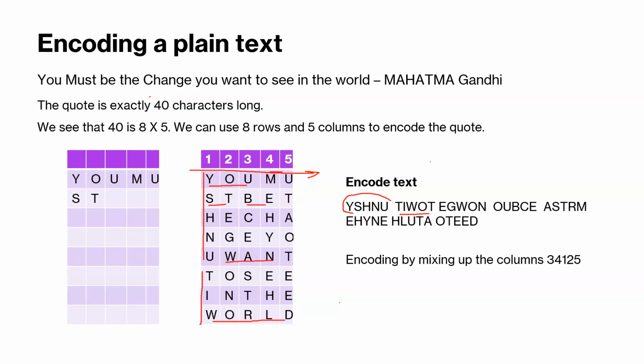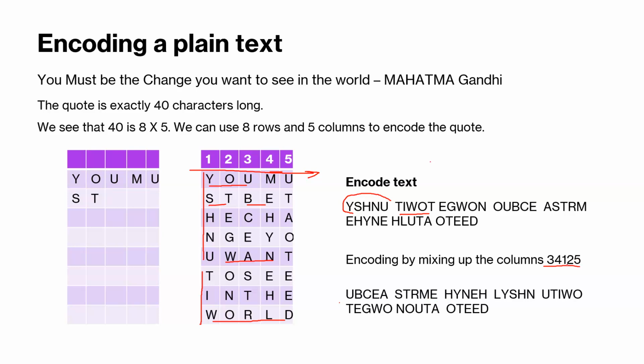encode the text, right? So say we mix up the columns, right? So we don't go first column, second column, third column, but we mix up the columns in a way that we pick up the third column first here, right? So we are picking up the third column out here, right? So my first 5 characters would be U, B, C, E, A, right? So that will be my first 5 characters. Then the second 5 will be STR, and then I'm going again to the 4th column here. So STRME, right? So this is how we will keep going.